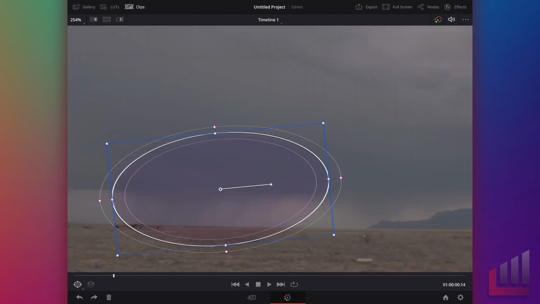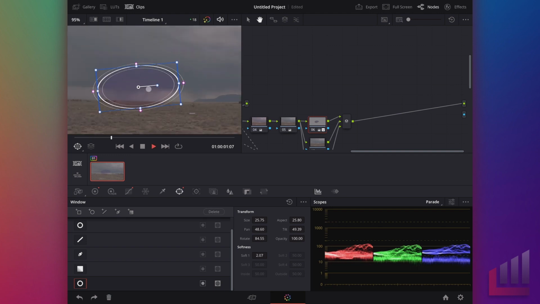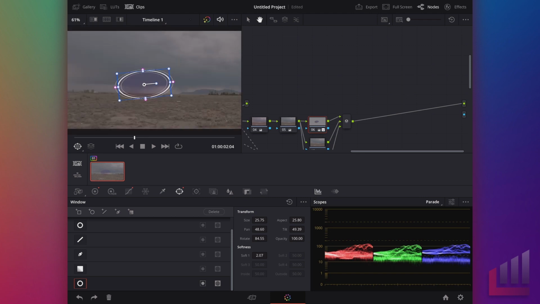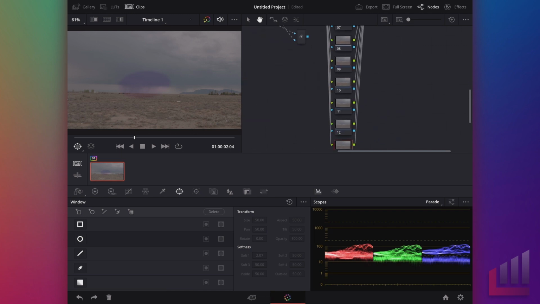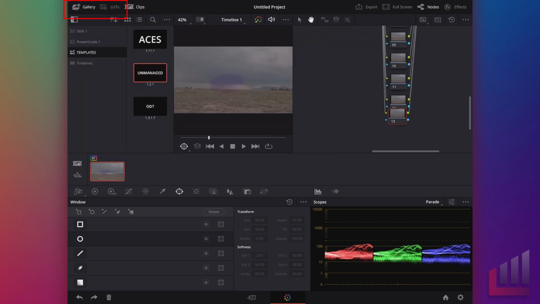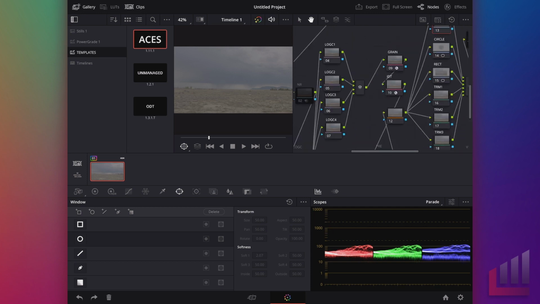And that quick jump in and out of the full screen viewer is one of the reasons why I really think having the keyboard is worth having, because things like the zoom in and zoom out keys work, Shift Z to default your viewer works, again, all of your node creation works. Anything that is mapped on the color page by default is available with the iPad keyboard. The gallery and LUT pages are available, and they take your power grades from your database. So if you have grades saved, you can load those grades right into your project on the iPad.